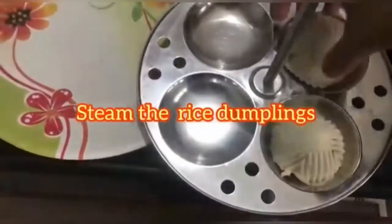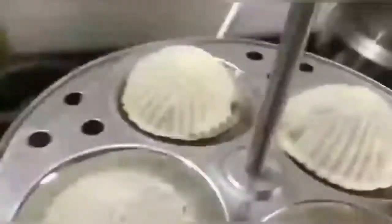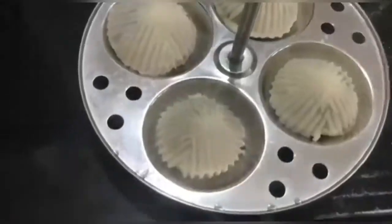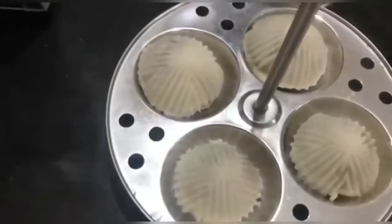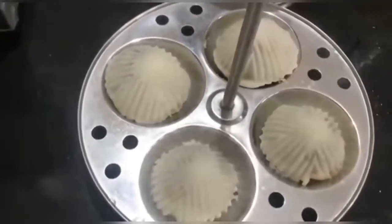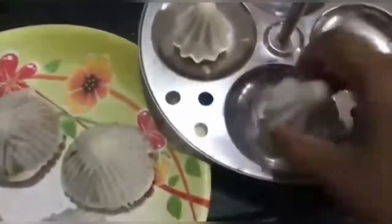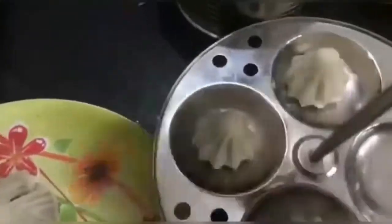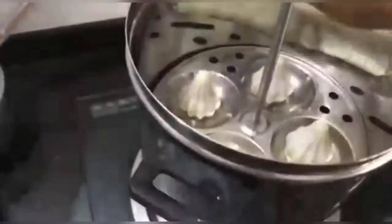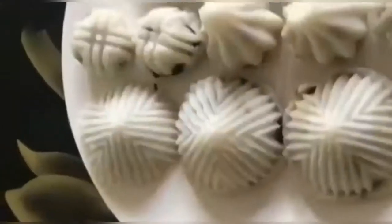Now steam the Kozhukattai. Now the Kozhukattais are ready to serve.